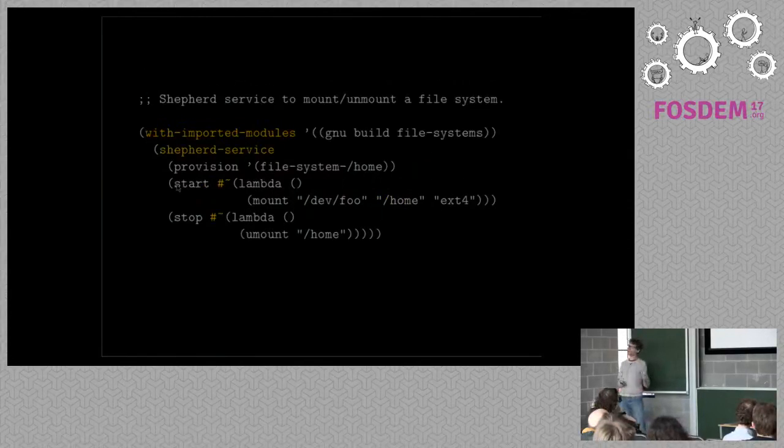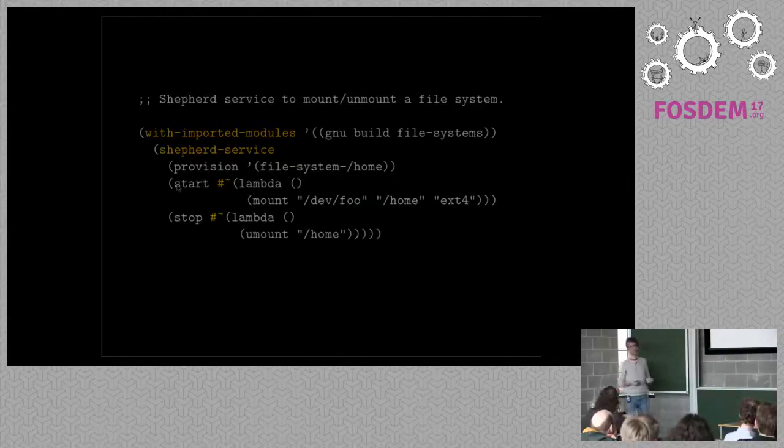But the good thing about the Shepherd is that it's written in Scheme, so we can actually inject Scheme in it. If you think about systemd, it's written in C, and so when they want to add new features to systemd, it actually has to get into that C thing. I mean, it's modular, but still you have to get into that C thing, right? It has to be within systemd. Whereas here we can just say, okay, well, the Shepherd doesn't know how to mount file systems, for instance. Yet it's a useful thing to do, right?